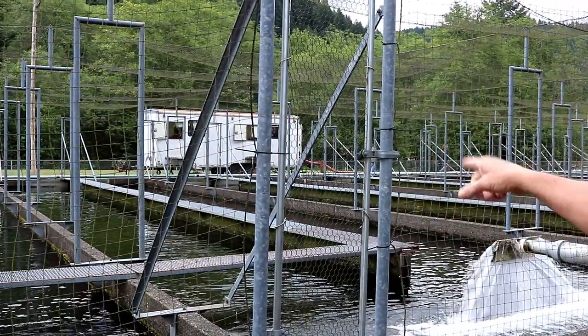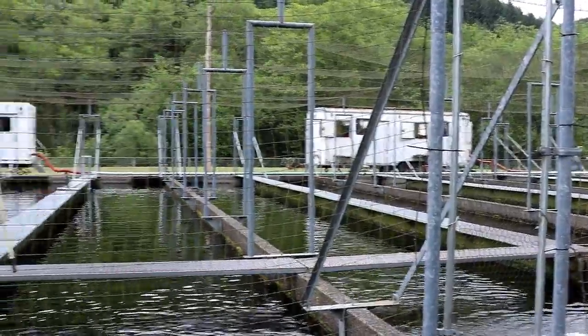And so what they're doing inside the trailer is they're clipping their back fin. And that's how up here in Washington State, they probably do it everywhere, but that's how we determine what is a hatchery fish and what is a natural fish, a native fish. And if it still runs the same way, you're not allowed to keep a native fish. You can keep the hatchery fish. And these are all over Washington State. Unfortunately, it's kind of necessary to do this anymore because of fishing regulations and we've overfished them. So these are just little babies, and that's what they're doing in the trays over there, or in the trailers.